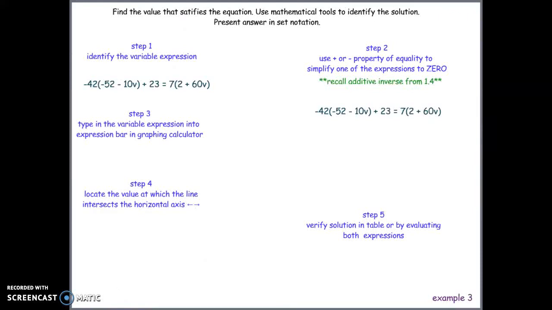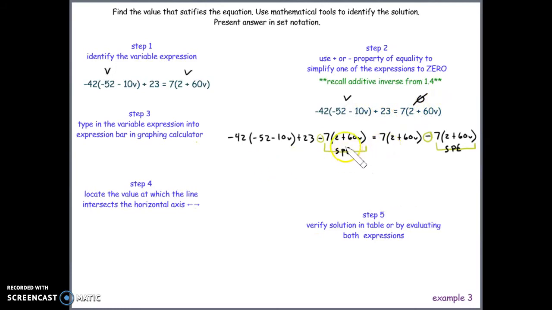Okay, here's our last example, and I'm sure you know what type of example this is already, but let's go ahead and see what it looks like when we get no solution. So we've got variable side, and now what we've got to do is select the zero side. I'm selecting the side that has the least amount of symbols, and this is the variable side. So I'm going to subtract this side from both sides of the equation.